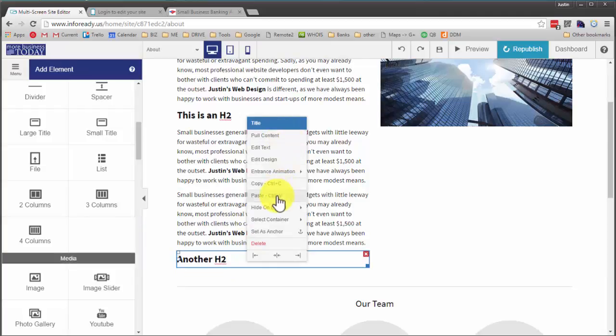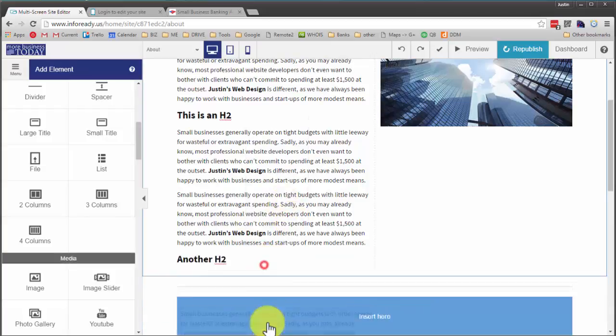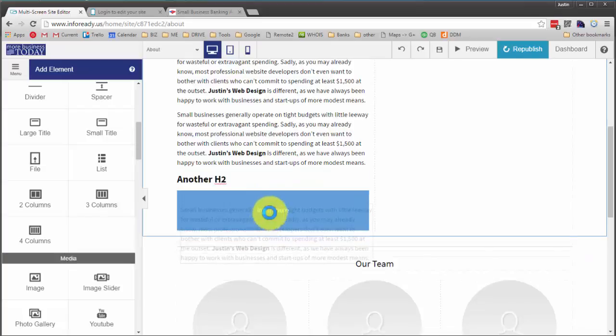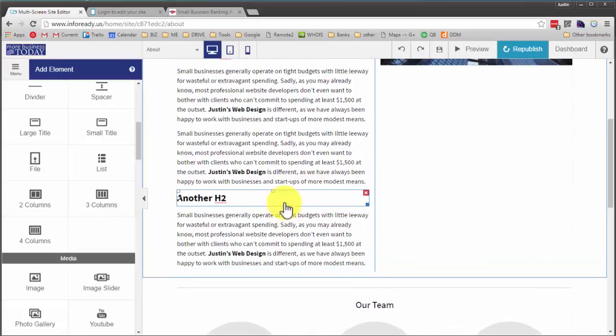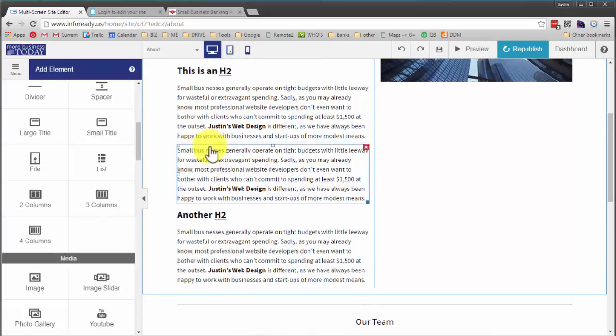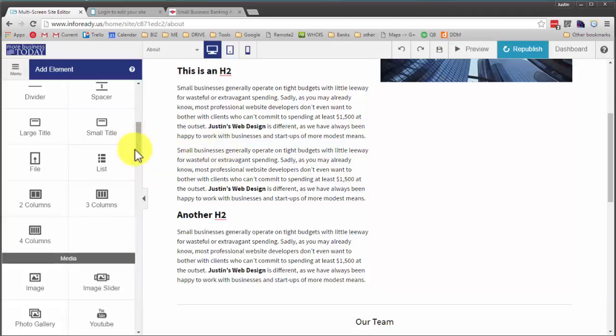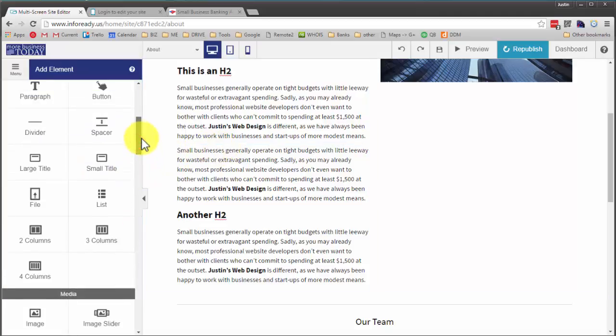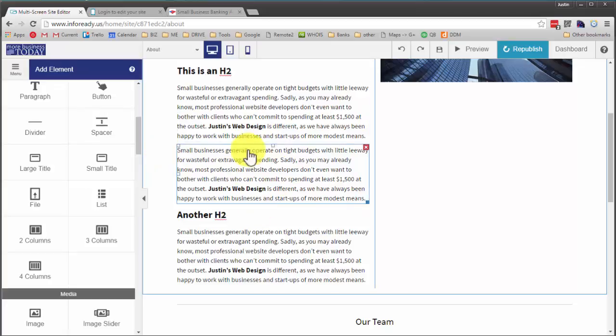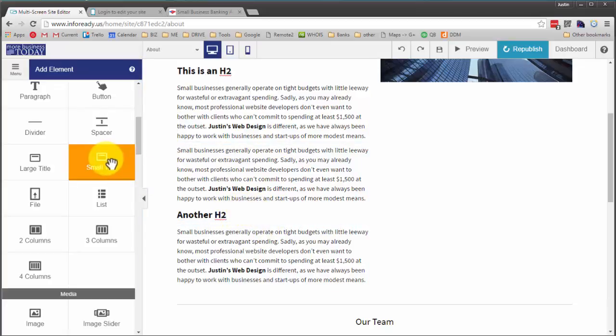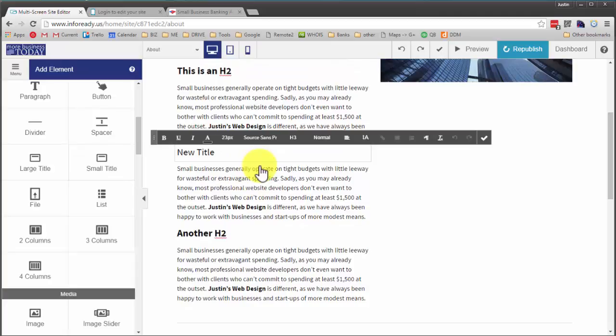Paste. But let's say in here we want to have another subtitle. By the way, as far as design and usability goes, having a lot of titles makes your text way easier to read. H3 by default, a small title is an H3, so we'll go ahead and use a small title.